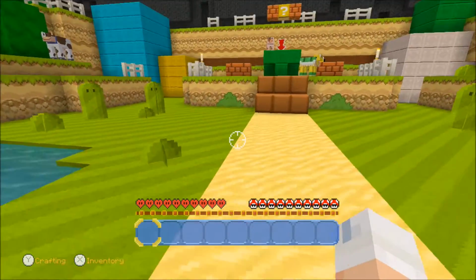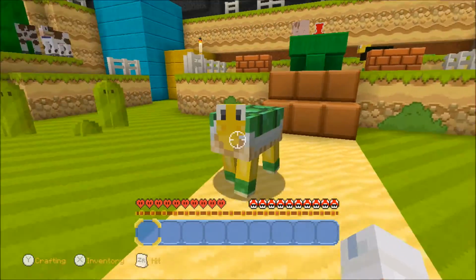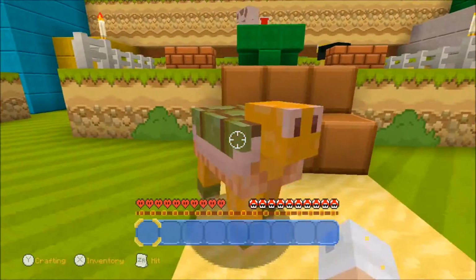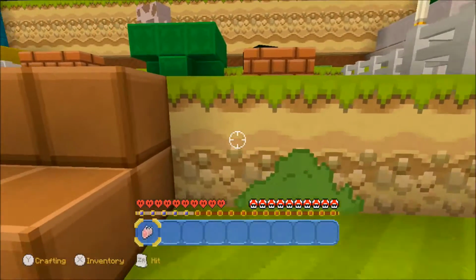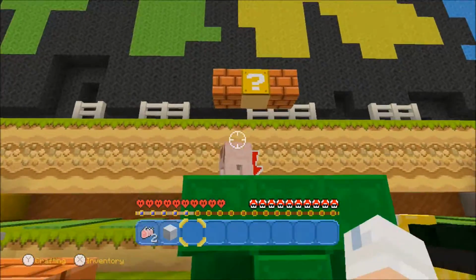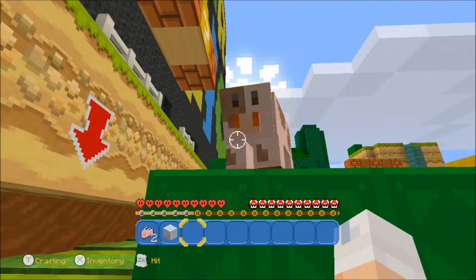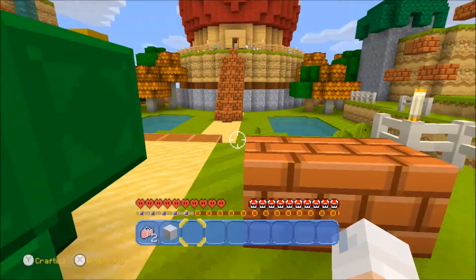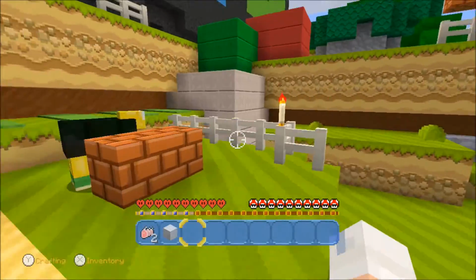Let's have a look around the place. Actually, let's have a look at the crafting menu, see how to make a crafting table. We need 4 blocks. It's a Koopa! I must kill it! I can't jump on it because it won't kill it. This is so not Mario-like, I don't understand. What is that? What are you doing on top of the pipe? What are you? Oh, you're a cow. Bye, cow. Did you just make a bleating noise, or is that another sheep somewhere?